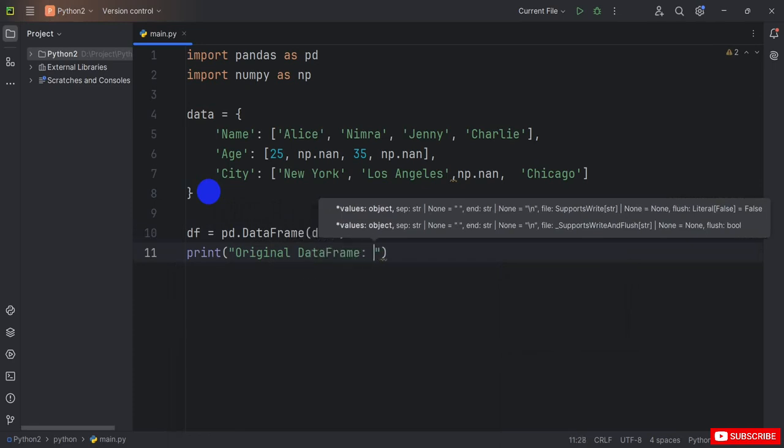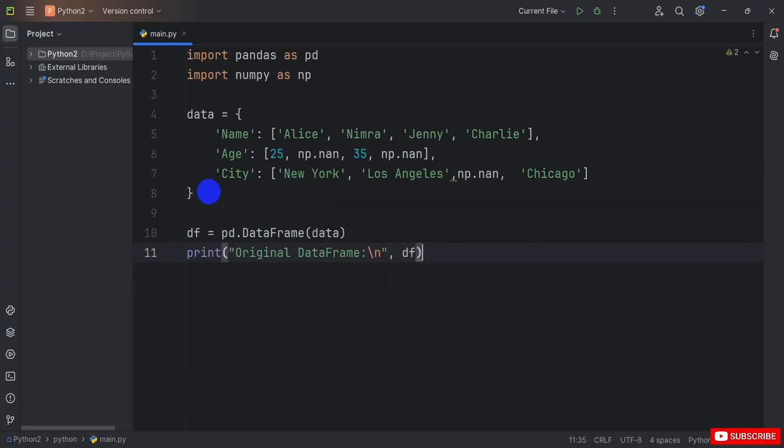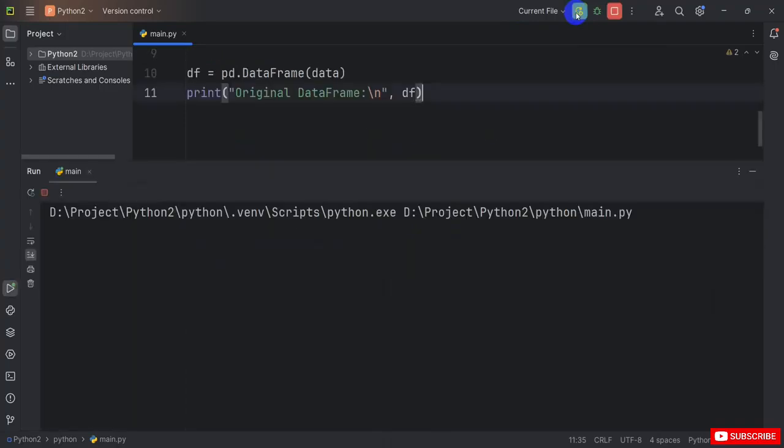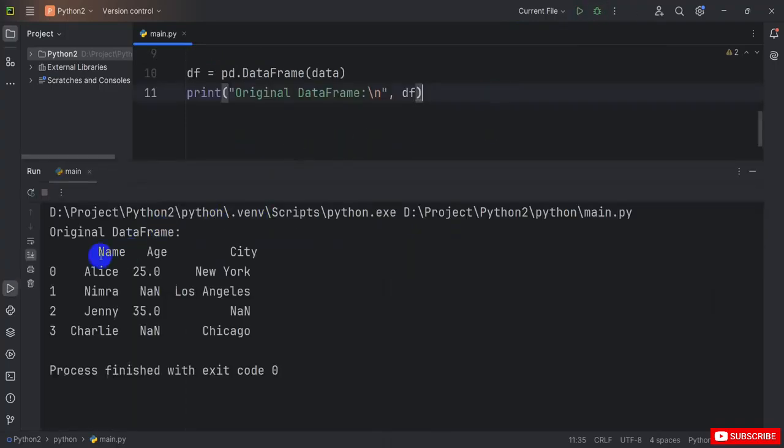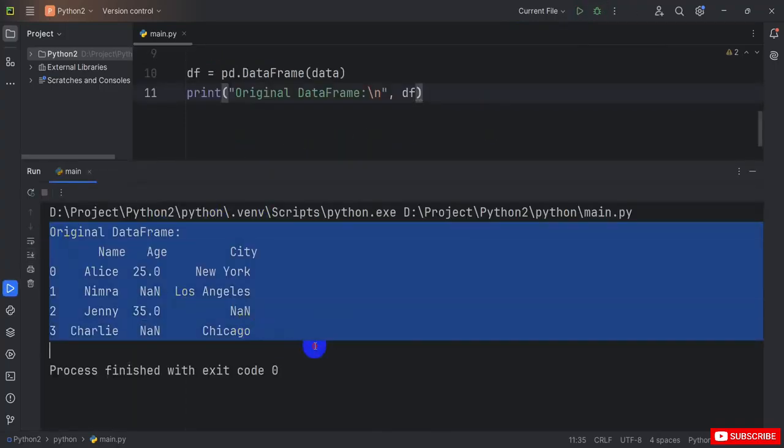Then I create a new line of code and call df. Okay, now I'm saving this code and let me see the output for the original data frame. Wait, and you can see here it properly shows the original data frame.